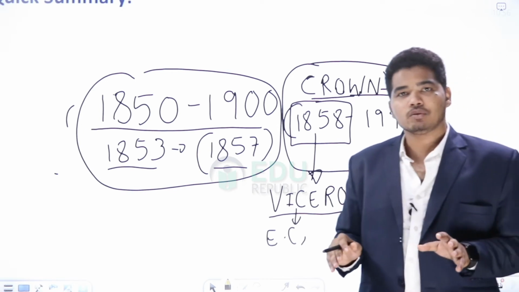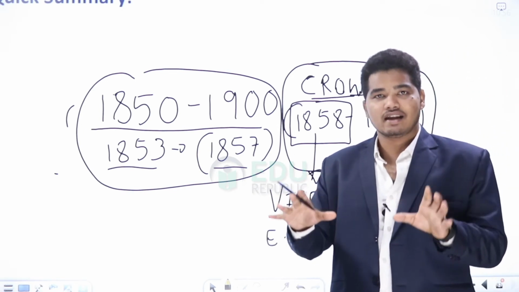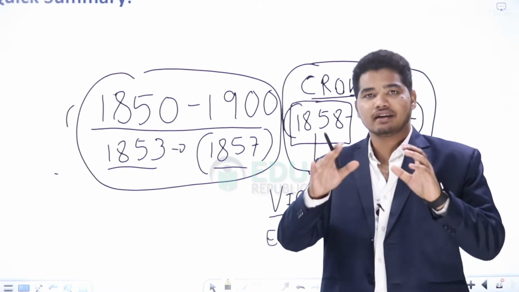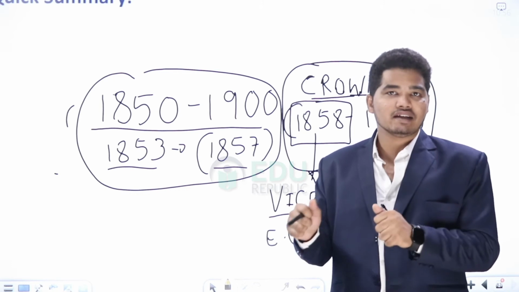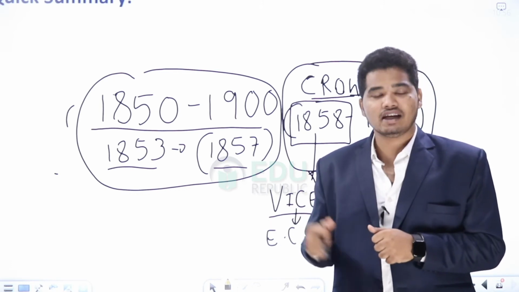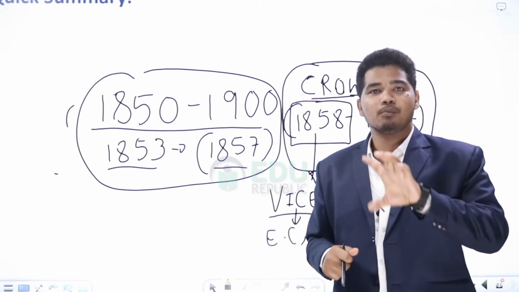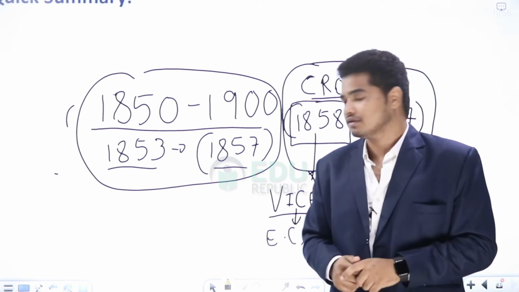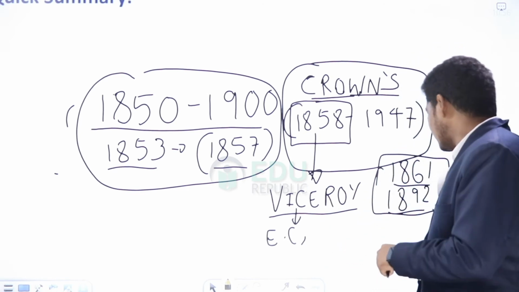After 1892, there comes a series of acts like the Government of India Act 1909, the Government of India Act 1919, the Government of India Act 1935, and lastly 1947. These are the important acts which have added immensely to the contribution of our constitution. So let us see them.